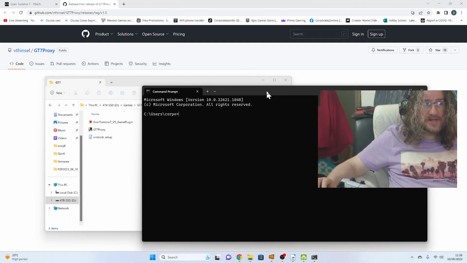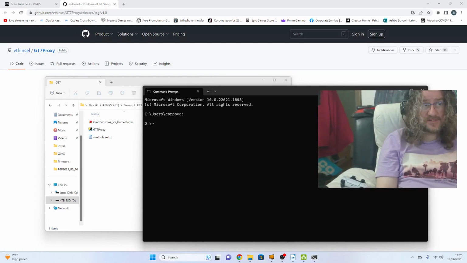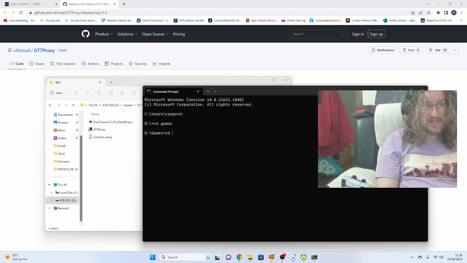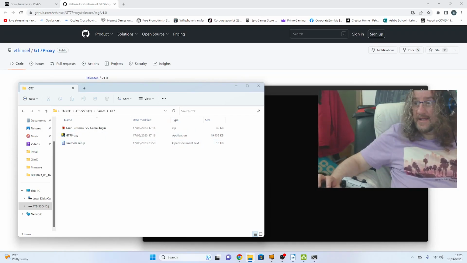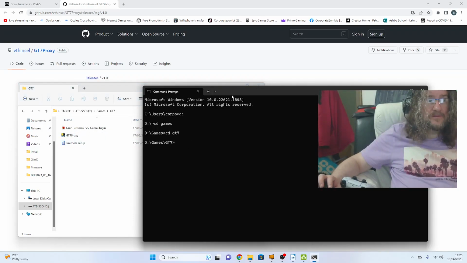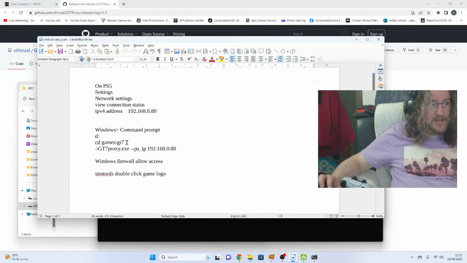And then you need to be in the right directory. So mine is on a different drive, so it's on D. So first I need to change directory to D. So if I go D:, it changes directory to D. And then I need to change directory to games GT7. So I need to do CD games to change into the games directory. CD GT7. That's in the right place now. We're in the same place as this. Then I need to run a specific command. Now the specific command is GT7Proxy.exe --PS_IP, and then the IP address that you found on your PlayStation a moment ago.